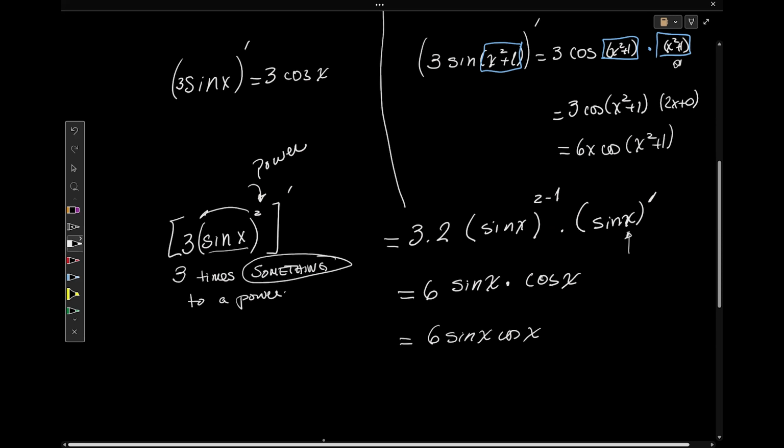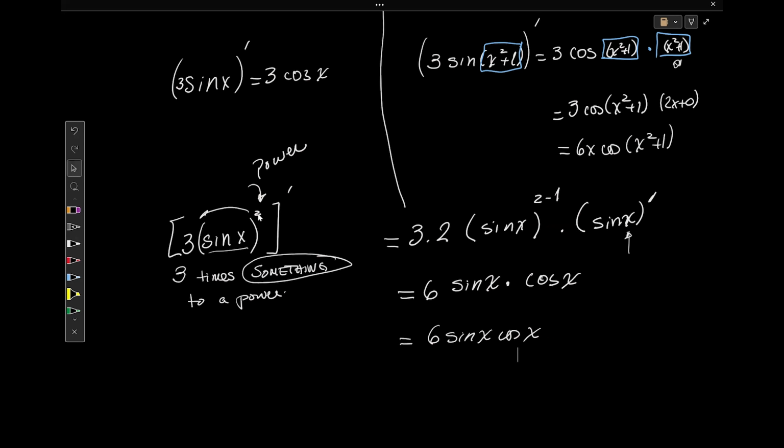Okay. So again, whenever you see something like this, do not worry about the sine and start wondering, oh gee, take the derivative of a sine. That's later. Right now, you should be able to recognize this is something to a power. Power rule precedes everything. Then you worry what to do with the rest.